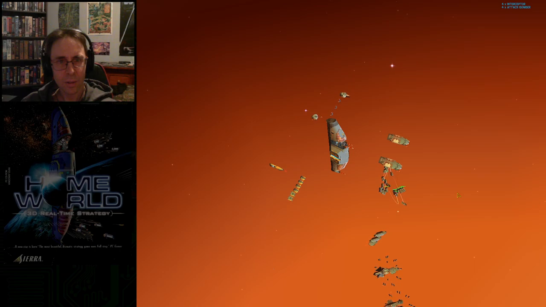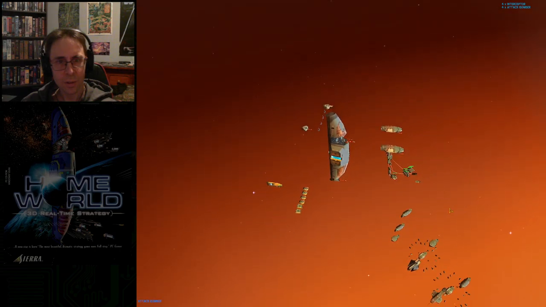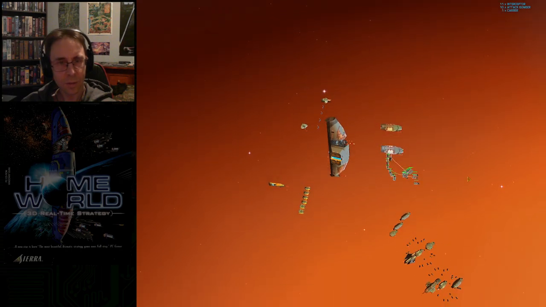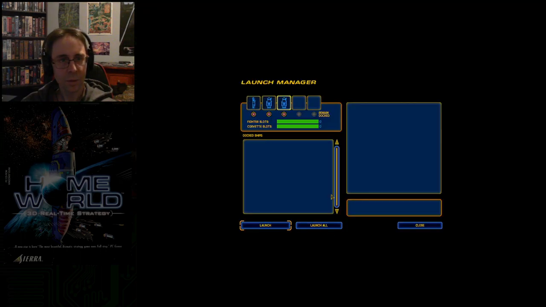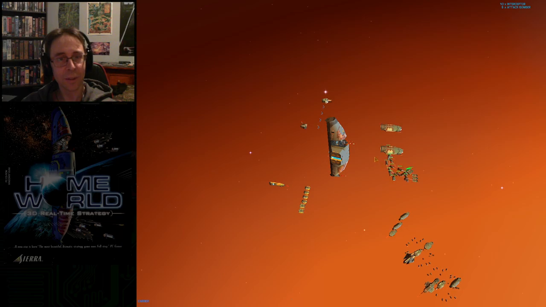I think I have to press D. Oh no, they're trying to enter this one. It's this one.